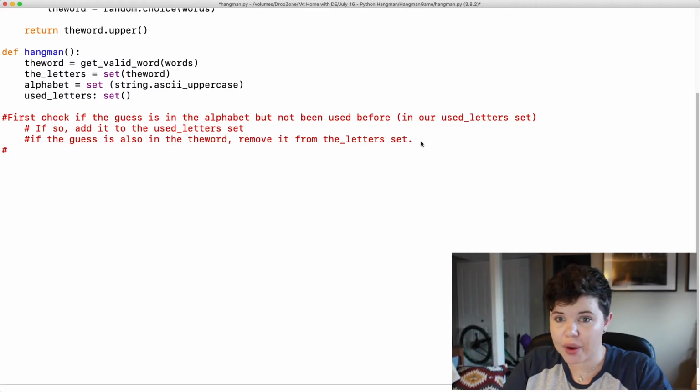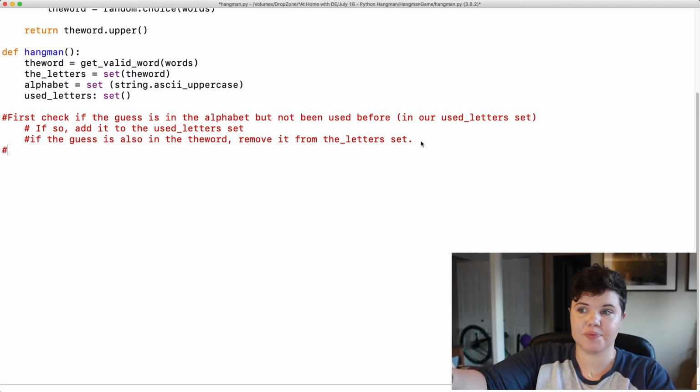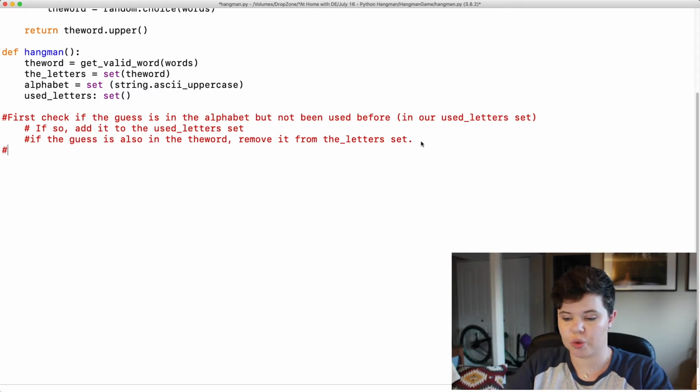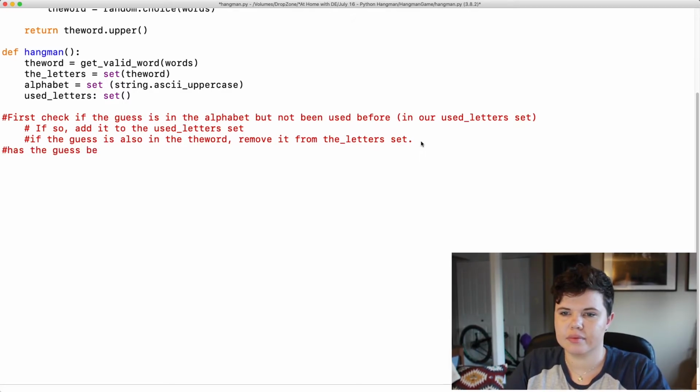Okay, so now after we've done that first check, we have to then go to our new condition. So is the guess, or has the guess been used before? Used before, AKA, is it in the used letters string set?